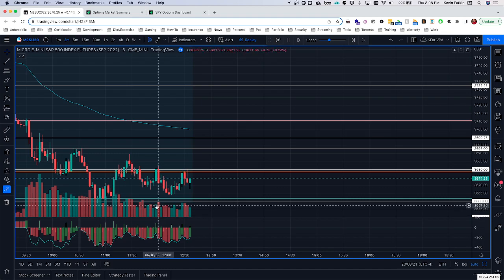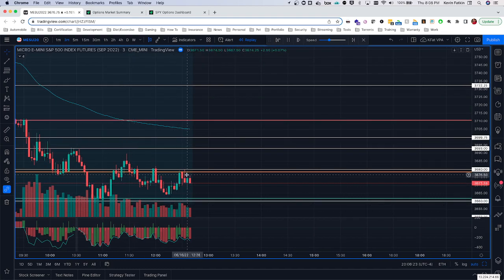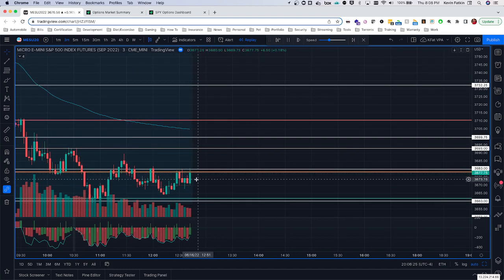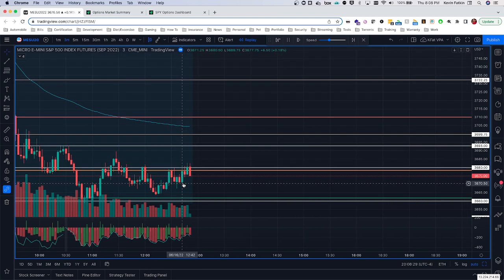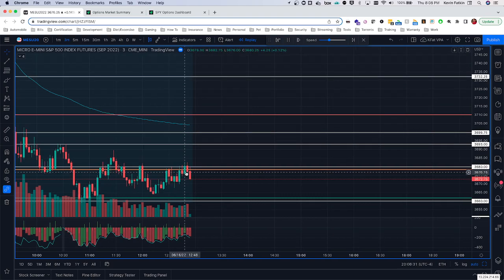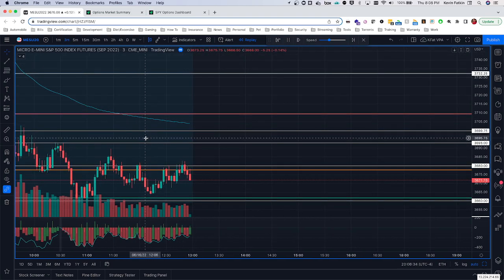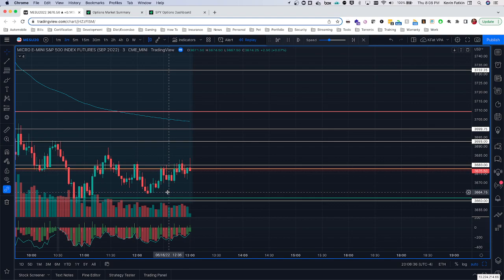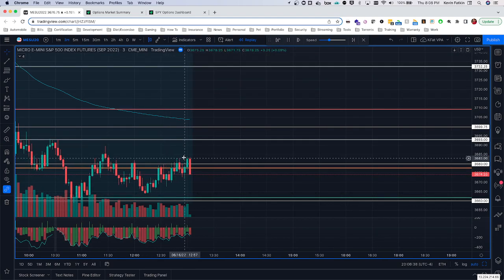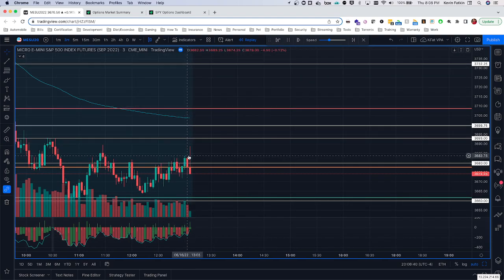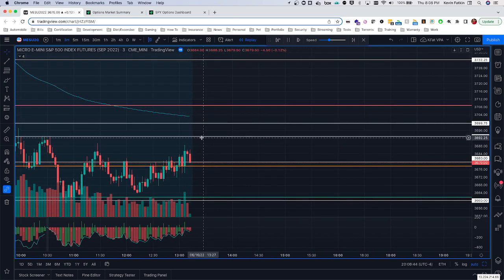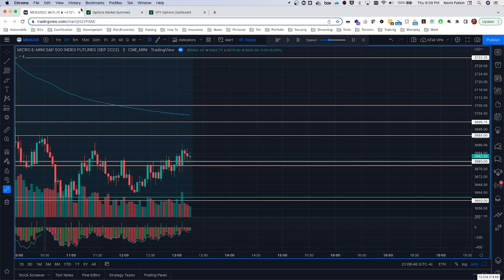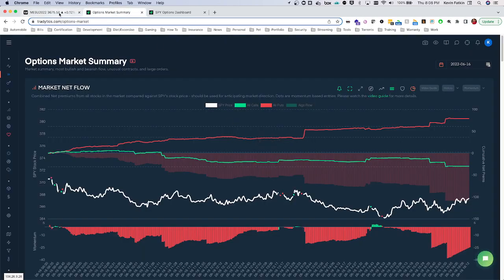It's all low volume, just sideways chop action. So I'm just looking for something that makes me intrigued to get in. And I had to be very patient today because, as you can see, there is just not a lot of good action. You could try to play these bottoms, you could try to play these tops, but at the same time, it's very easy to get shook out when it's this low volume sideways price action where market net flow isn't doing anything.